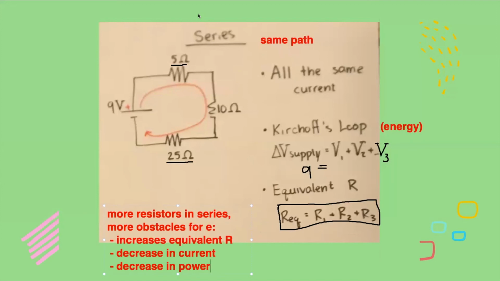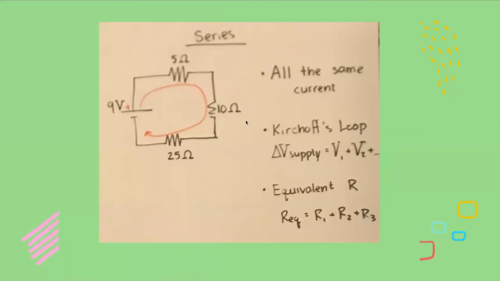All right. The drawback for a series circuit is if any one of those resistors fails. So let's say the 5 ohm resistor burns out. That leaves an open path in the circuit, and so current doesn't flow. That's why homes are always wired in parallel, right? So homes are wired in parallel, and parallel looks something like this.